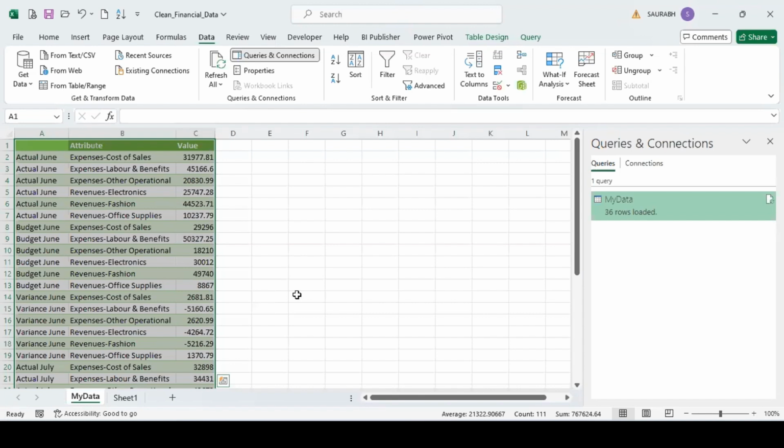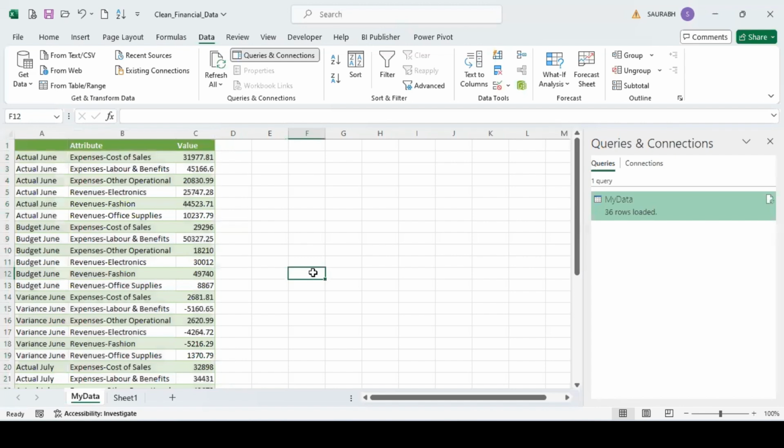Clear? Is this fine so far? Shall we do something more? Can you show me some visualization? Okay.